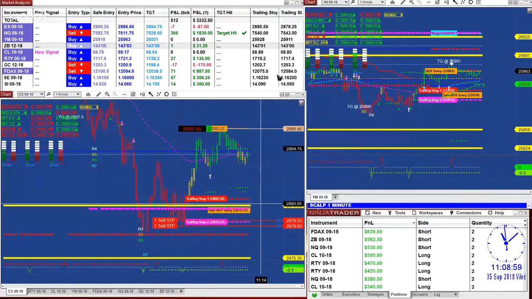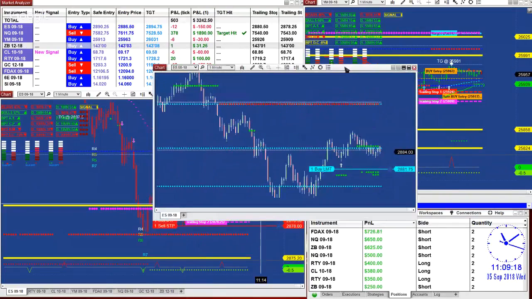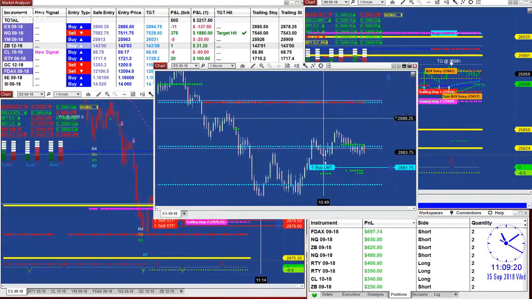penetrating those areas because you have a double projection in this area, and then followed by trailing stop one is a fib line, re-entry another fib line, and trailing stop two is another fib line. So it's gonna take a lot for this ES to break all those levels, and we're gonna watch it right now.